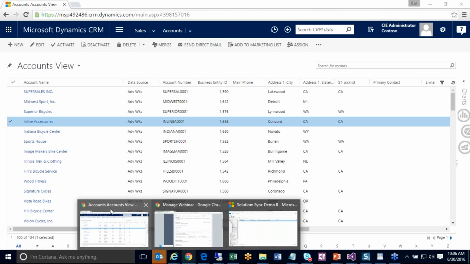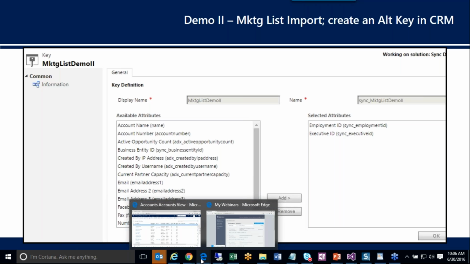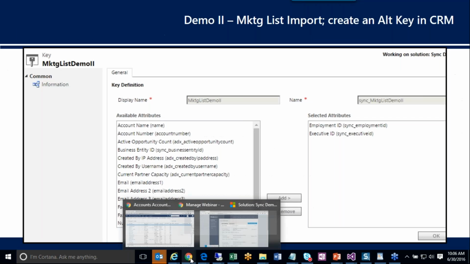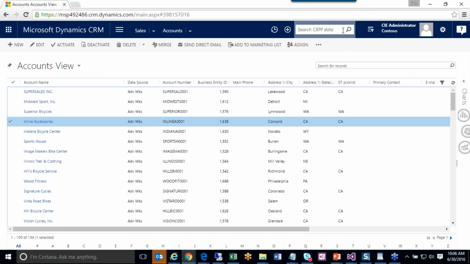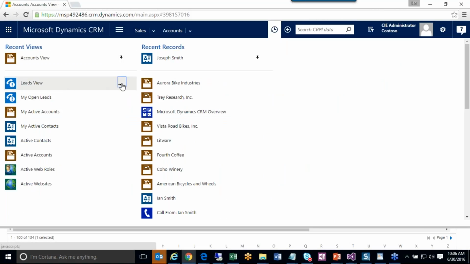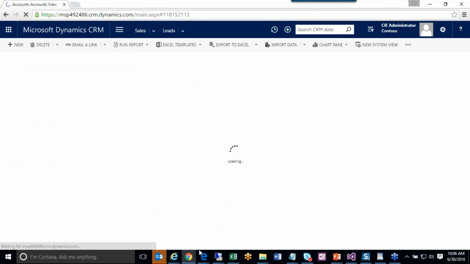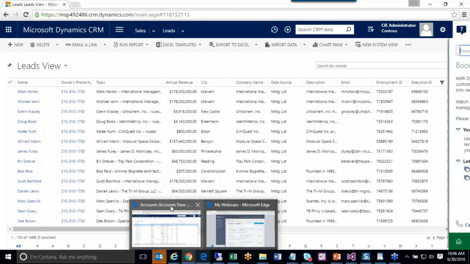And so now what we're going to do is take CRM Online, accounts. Actually, I'm going to do leads. So I'm going to take the leads from this CRM system, and I'm going to populate the leads in the other CRM system. So let me switch over to the leads view on both systems.